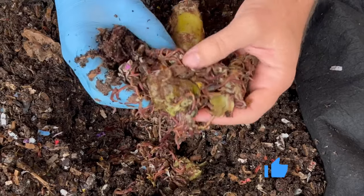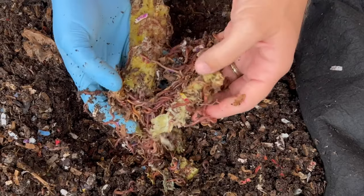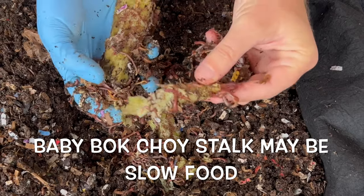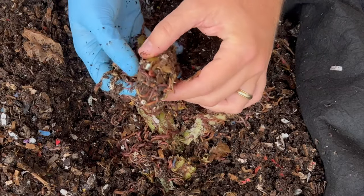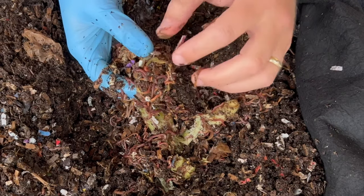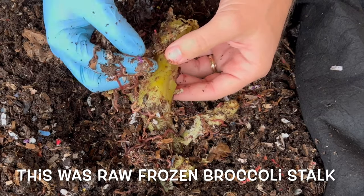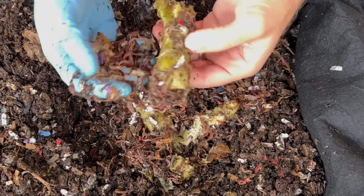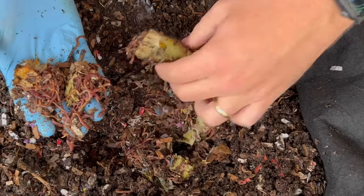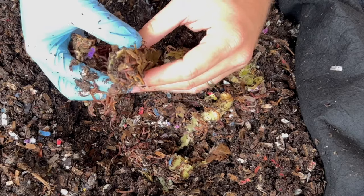There are some mites there too, which is expected for food that lasts in here a little bit longer. Here's the baby bok choy right here that they're taking apart. They have started to enter into the broccoli, probably because it's easier to get in there than to get through the tough skin on the outside. So let's just say that lettuce is absolutely a fast food, and broccoli is too.